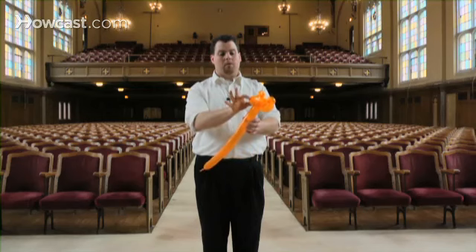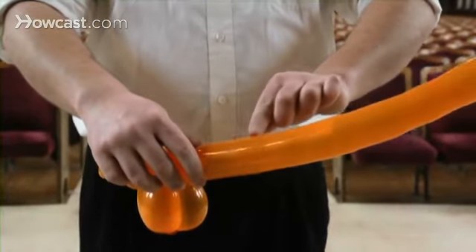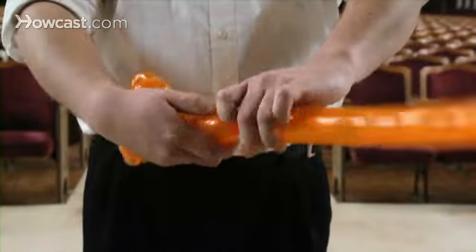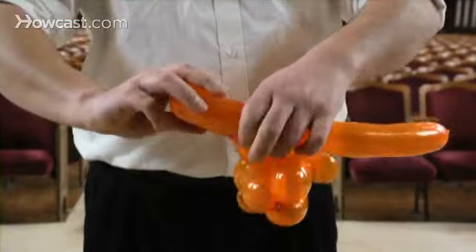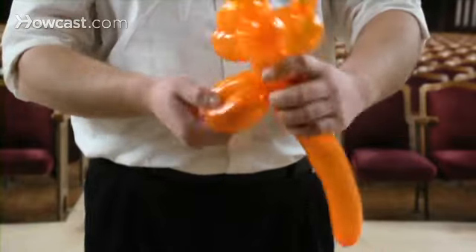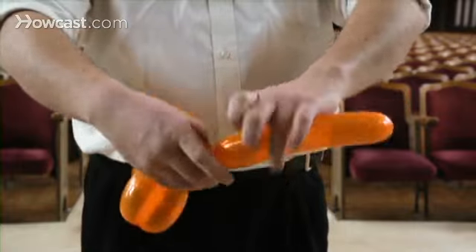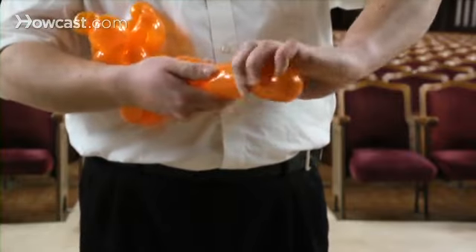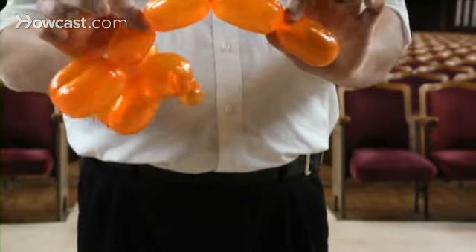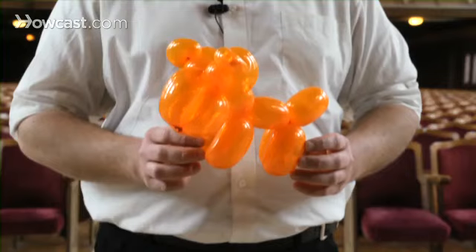And that gives us the head of the tiger. Now we're going to make one more bubble the same size as the nose, about a two and a half inch bubble — pinch and twist. Now you're going to make some two inch bubbles for the legs: pinch and twist to make the same size bubble. Again, fold it down here and lock twist together. Now we're going to make the body: fold, twist, pinch and twist another one for the back leg, and one more. And we're going to lock them together, bring them down here and twist the back legs — and this gives us the balloon tiger.